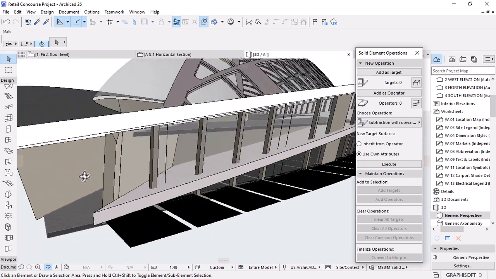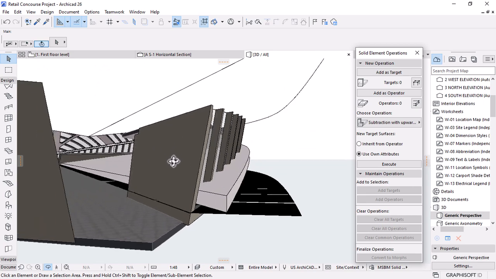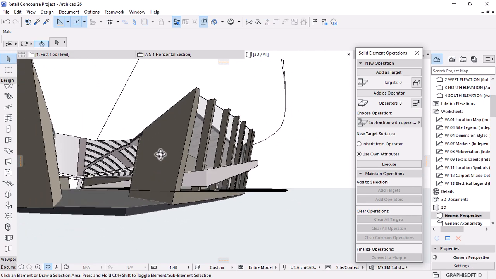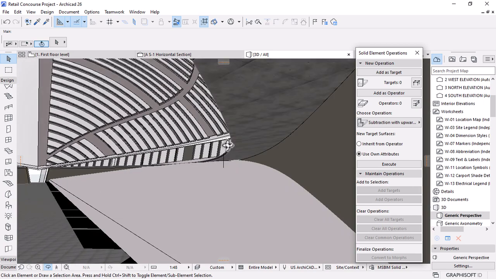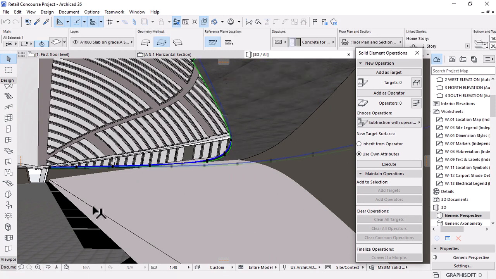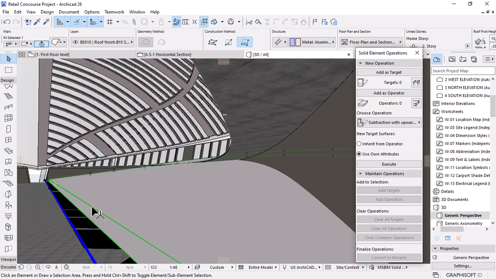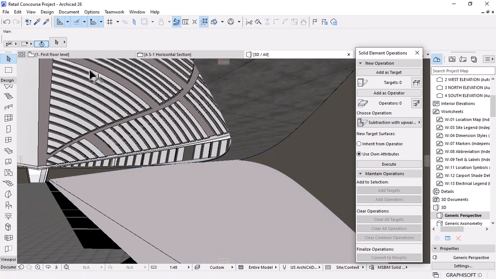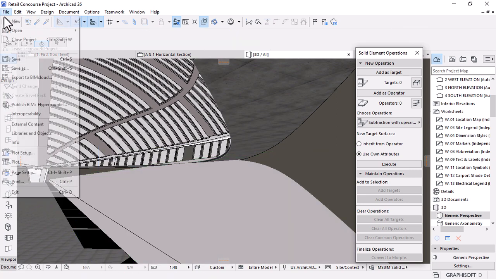That's the problem that I'm getting. Should I use a slab? Sorry, this slab. That's a crazy idea. So let me save.